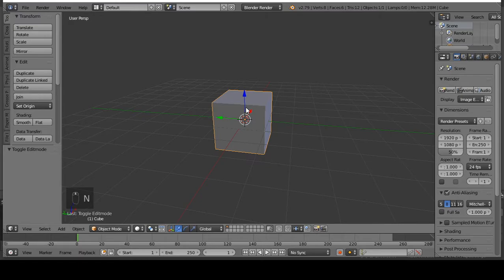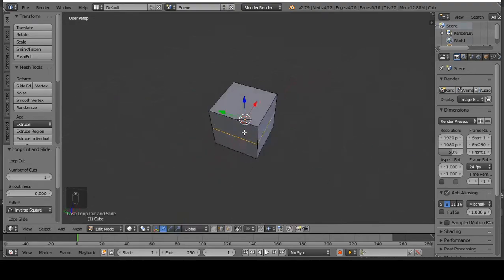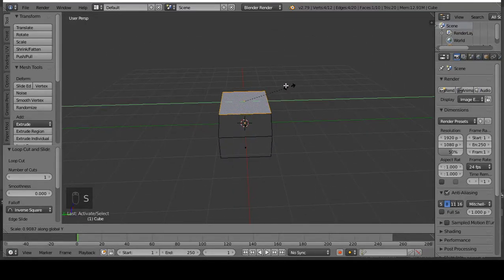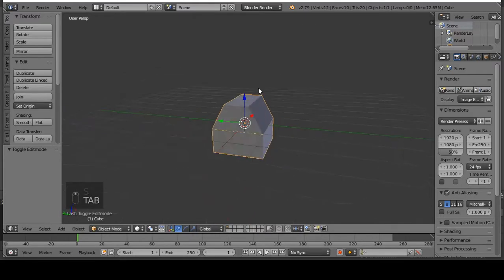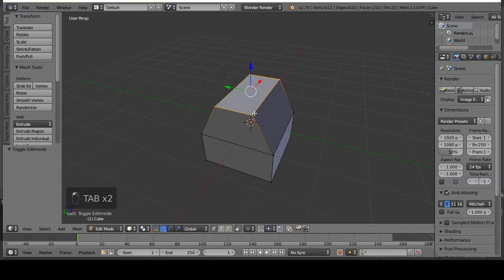So let's go into edit mode by pressing Tab, and let's create a subdivision here. Ctrl R, left click, right click to center it. The way you need to make sure that the bevel actually makes your sides rounder is to scale this down. In this case, I'm going to scale it down on the y-axis till it looks something like this, and only then can you actually use the Ctrl B function properly.